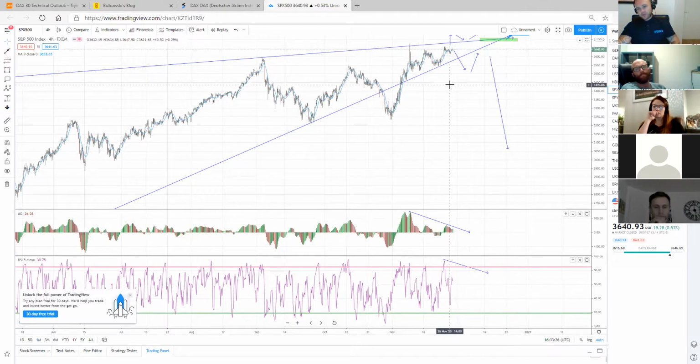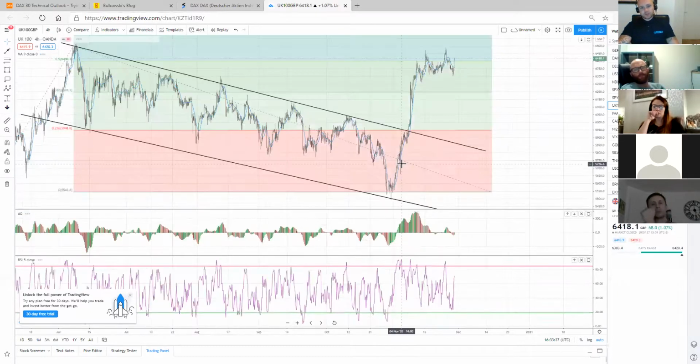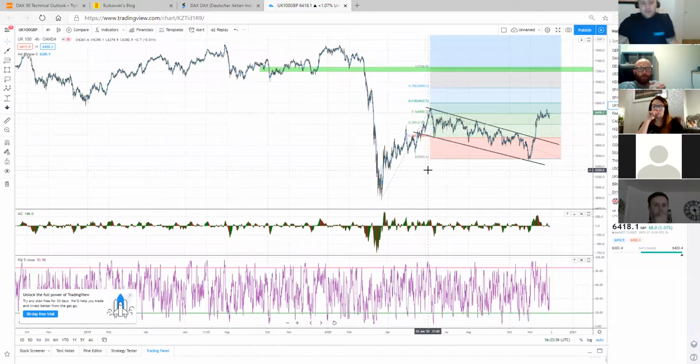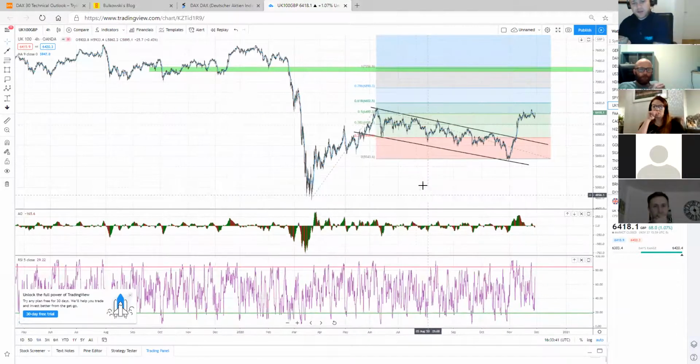So a lot of people have been calling for obviously another big sell the last couple of weeks, but you're better to wait till we get all of our rules met, and then we would be much stronger. Just have a look at the FTSE. So FTSE kind of breaks the rules here.